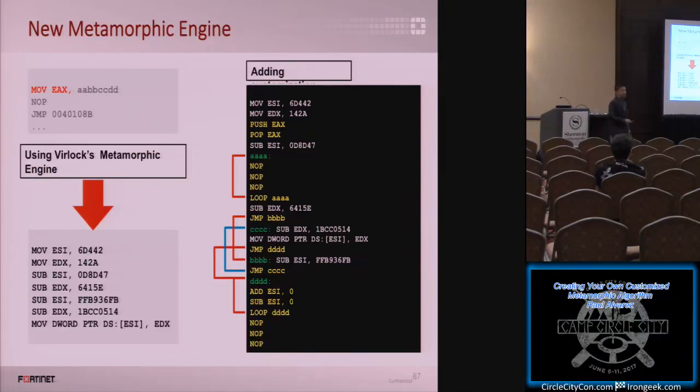But of course, with a metamorphic algorithm, what the malware researcher needs to do is go for the jump or the call. But as I said earlier, be careful with the jump or the call because it can be just a dummy loop, right? So that is now your new metamorphic engine. We just enhanced Virlock. I think we should not do recording for this. I'm just kidding. That is now the end of our presentation.